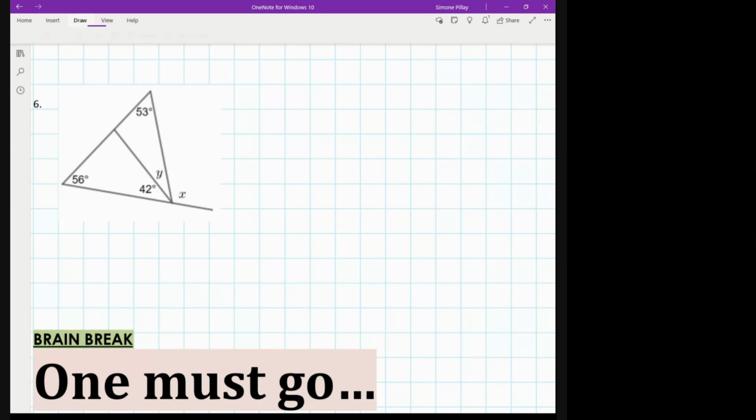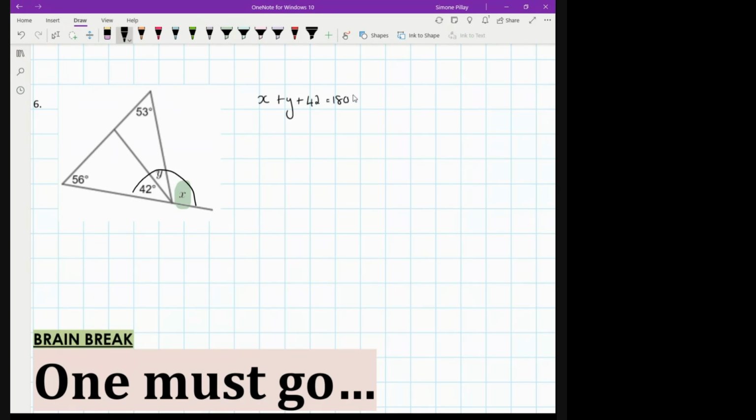Okay, where do I start? Ma'am, x and I think also 42. The y there is getting tangled up. I don't know why. Okay, it's going to be 180 with 42 and x. Am I doing angles on a straight line? Yes, ma'am. So x plus y plus 42 equals what? 180. Can I solve this, Rorisang? No, ma'am, but okay. I can't.